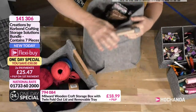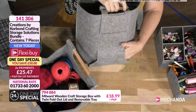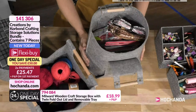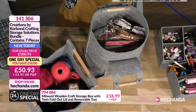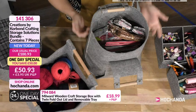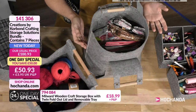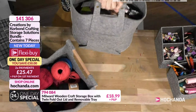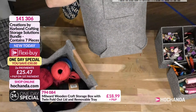Wow. The design of it has this flap that attaches to the handles and goes all the way around the bottom. The reason for that is it gives it a good, solid, sturdy base, so it will stand still. So if you wanted to put bottles in to take on a picnic or something like that, that's a great idea. Again, it's multi-use. What a lovely handbag. And for £7.28, that's what it works out at.